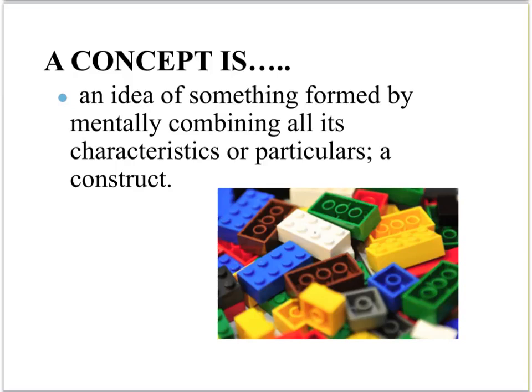Recall that we said a concept is an idea of something formed by mentally combining all its characteristics or particulars, that it was a construct. Think of Legos in a pile. There are distinct blocks, but they are not yet connected to anything else. Thoughts, especially random thoughts, are very much like a pile of building blocks. Those elements have form, shape, but not substance or foundation knowledge in the academic sense. They must be joined into a coherent, meaningful pattern to become a conceptual structure.